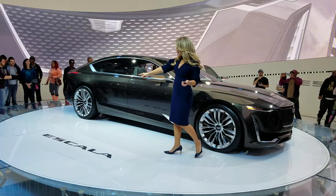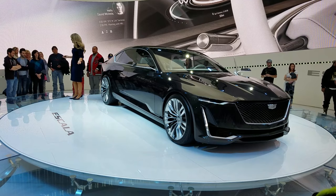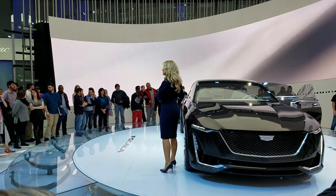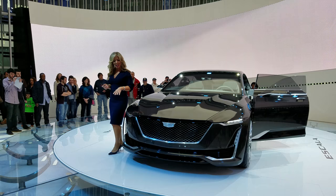The name Escala is derived from the Spanish word for scale. And as you can see, Escala is a much larger scale type of flagship sedan that we really could add to our portfolio — we certainly hope to. I want you folks to look at the design, the lines of this vehicle. The takeaway here, as the lead designer of this vehicle shared with me, is this is the design line you will see moving forward with Cadillac.